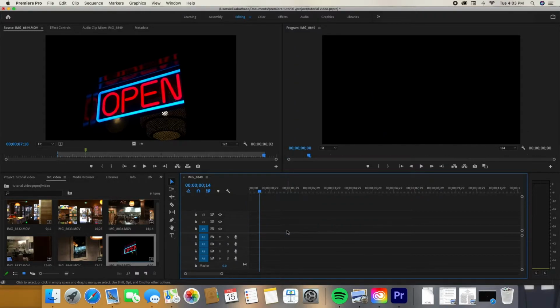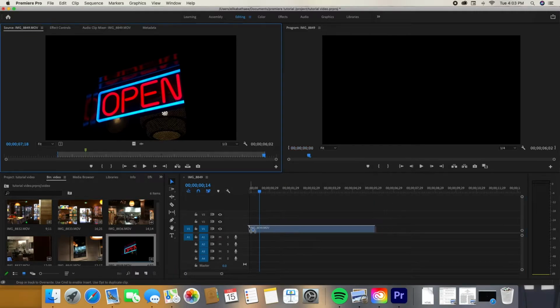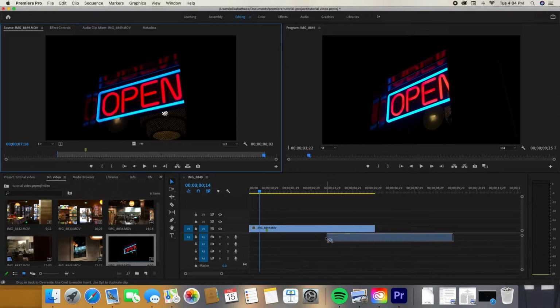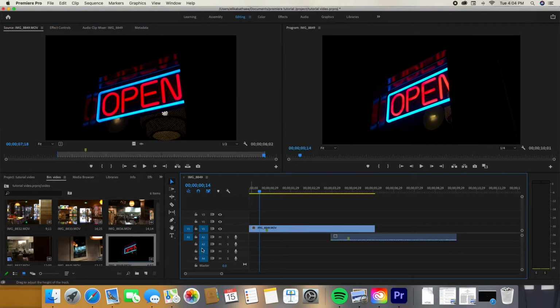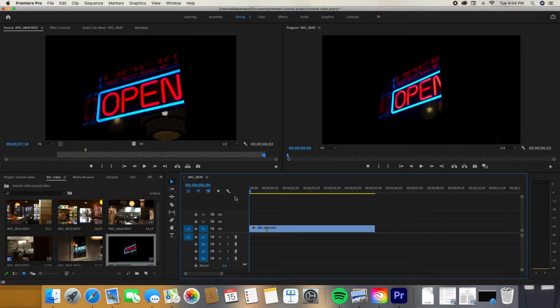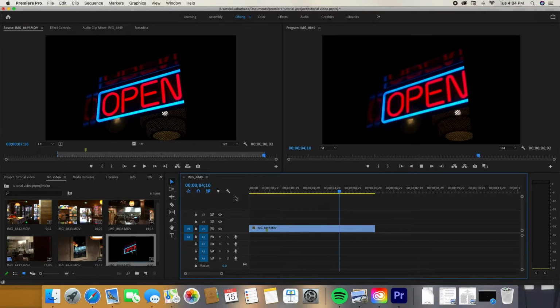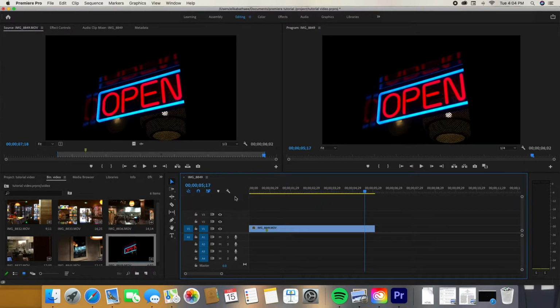But an easier way you can do this is you can just press this little film reel, click and drag that, bring it to your timeline. Same thing with the audio, you can bring just the audio here by this sound wave button. And you can drag it wherever you want on the sequence as long as it's in one of your audio layers. Okay, so this is my video. Alright, that's what I have on my sequence.